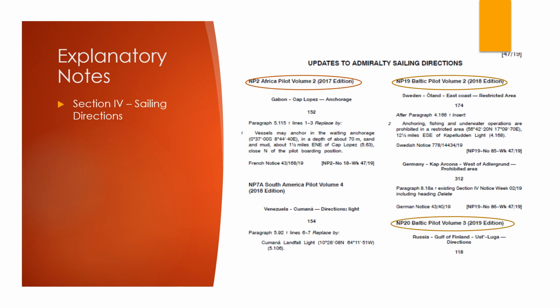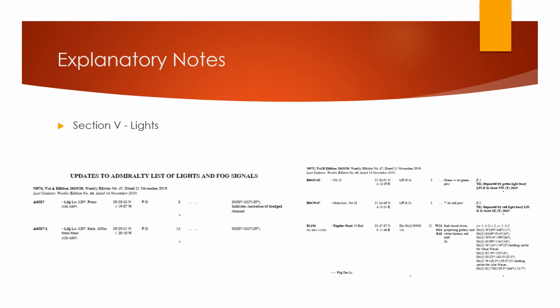So all the different nautical publications, or the sailing directions and the different volumes of the sailing directions, are listed here, and the changes are also noted. Section 5 deals with the Admiralty list of lights. So updates to all the list of lights are given in this section, and they may be published in an earlier edition than the chart updating notice. The entire entry for each light updated will be printed, including minor changes, and an asterisk will denote which column contains a change.